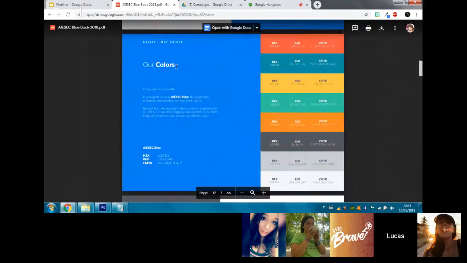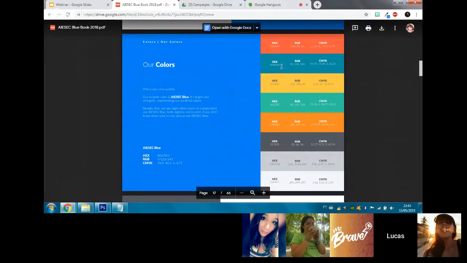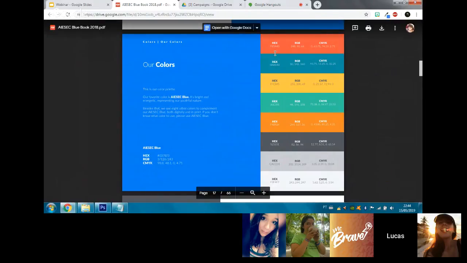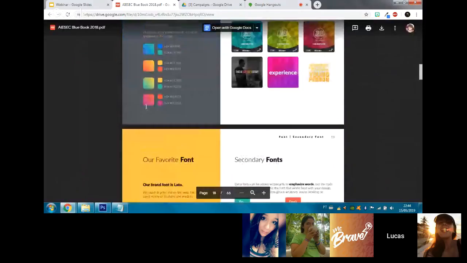So the colors. These are the main Isaac colors. So the Isaac blue, the classic Isaac blue, the red from Global Volunteer, the blue from Global Talent. This one is the green from Global Entrepreneur. And it's really good to use these colors. You guys don't need to use them every single time in every single image. You guys can change, that's all right. But if you can work with these colors the most that you can, it's great. These ones are great colors. Gradients, I don't think that you can go.